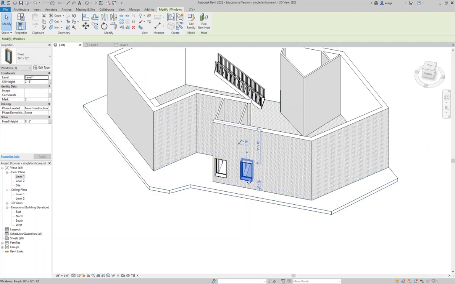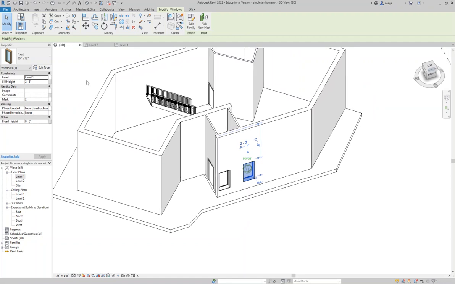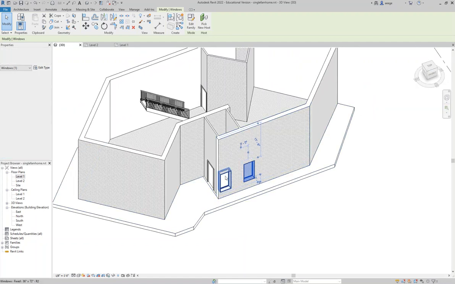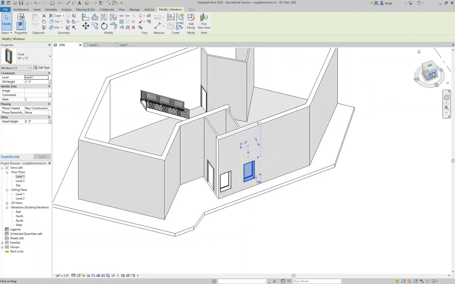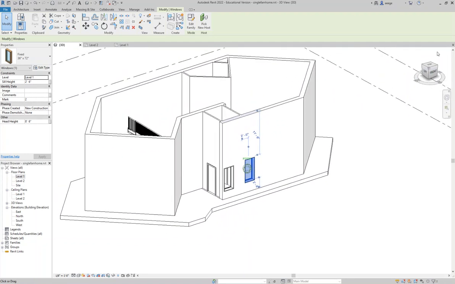Usually, the top of the windows should line up with the top of the doors. To accomplish that, I'm going to change my direction of view so that I can see more accurately how well the tops of the windows line up with the tops of the doors.